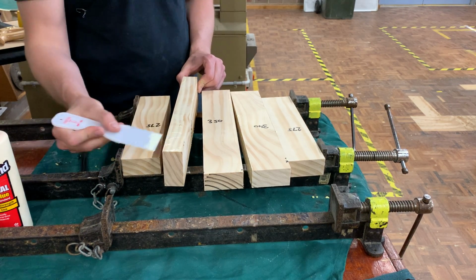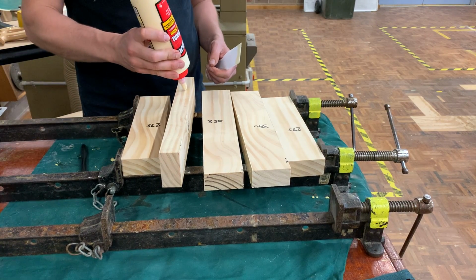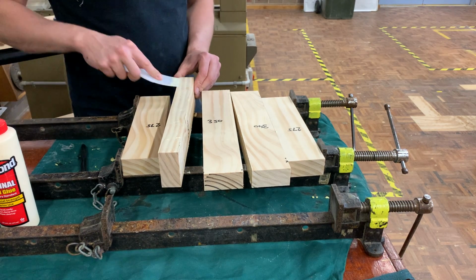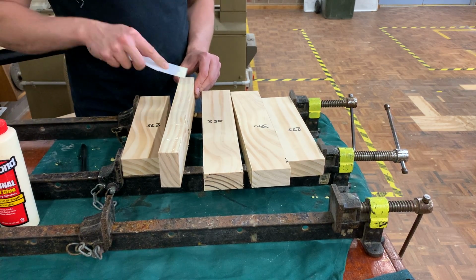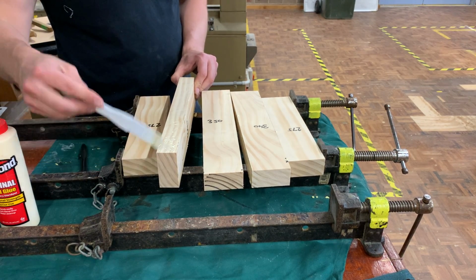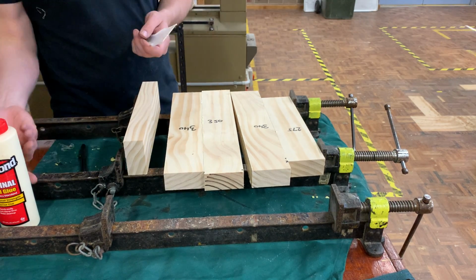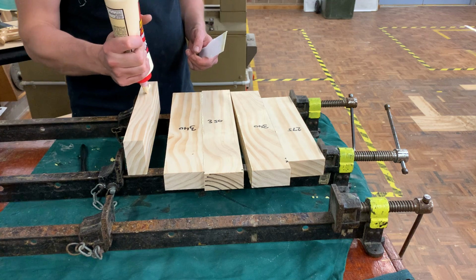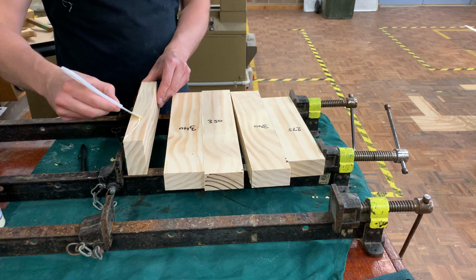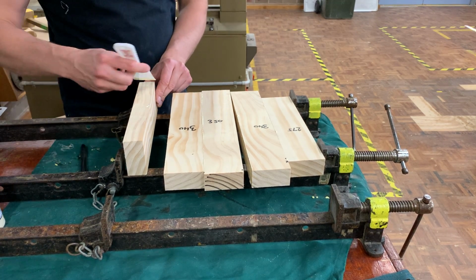Now, this is the one time where I didn't seem to get enough glue on here, and so I can add a little bit more. But a little bit. See that? It's a small amount. Coming through, cleaning that up. Like so. And then we're going to do this last edge. And now we have to line our pieces up after this is done. Line them up to make sure that everything's going to sit completely okay.